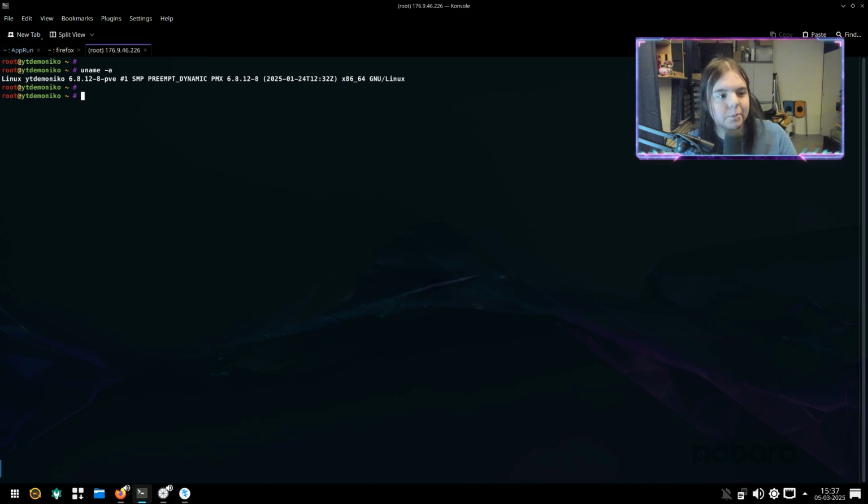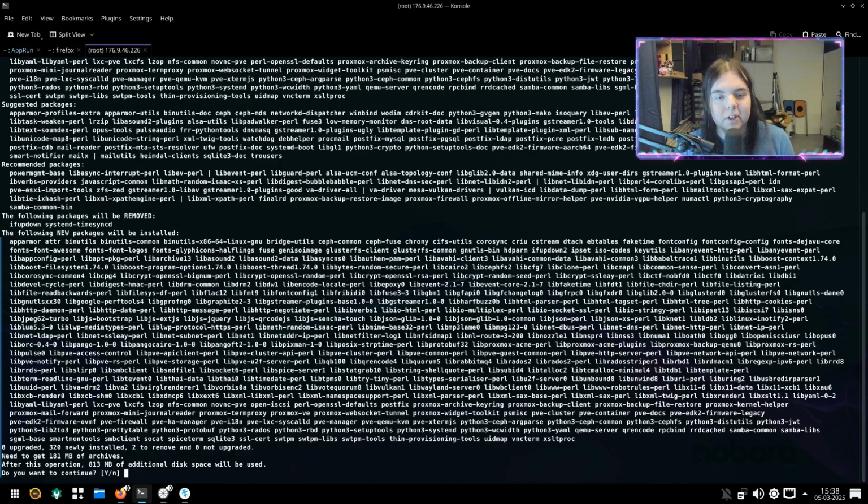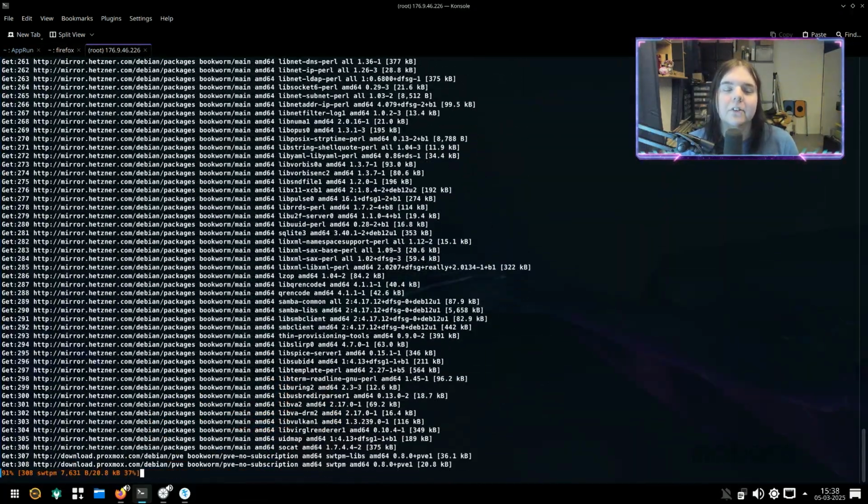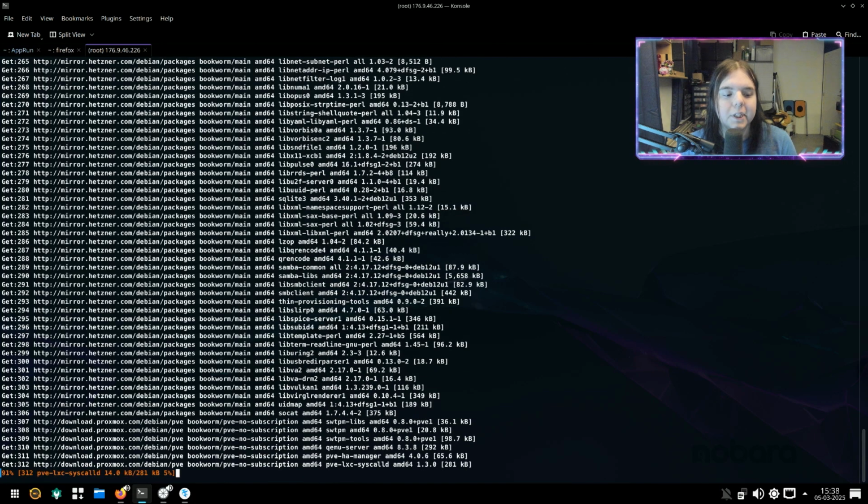And I've just run a command here just to check that, as you can see, we are indeed loaded into the kernel that we just installed. So now we can get to actually installing Proxmox, which we can do with this command, which will install some packages for NTP, Proxmox itself, and postfix for SMTP, which we will configure, and I will tell you how that works as we go. So let's just hit enter, and it's going to need to install a lot, as you can see, but let's just do yes, and then let it install, and I will get back to you once we get the first prompt.